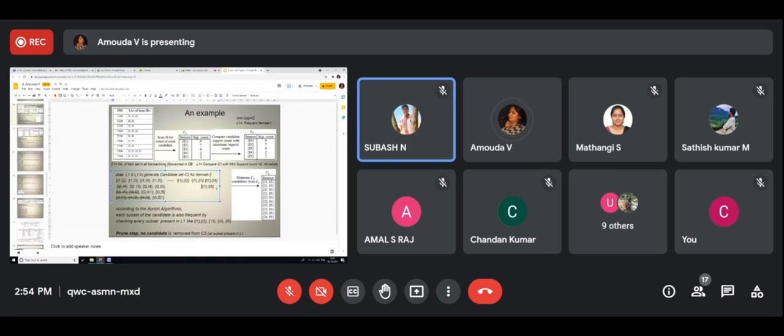After that, you have to check whether these subsets are present in the previously found frequent set. What does that tell me? Previously found candidate one? No, good that you are telling wrongly.